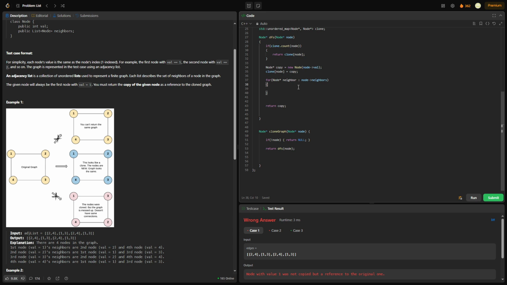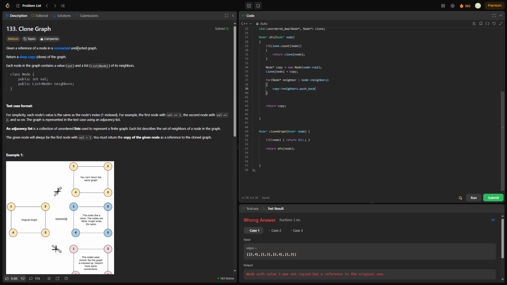Okay. So we would say copy neighbors dot push back, right? Because we want to actually append the neighbors to that copy that we made, or that we already have. And again, when we're at this 1, we set the neighbor to 2, so technically we're only pointing to 2. But when we're at this 2, we need to set the neighbor to 1, right? Because this is an undirected graph, so it is bidirectional. So that's why we need to do this. Even if we set the neighbor of 1 as 2, we need to set the neighbor of 2 as 1 also, because it's bidirectional. So just keep that in mind.